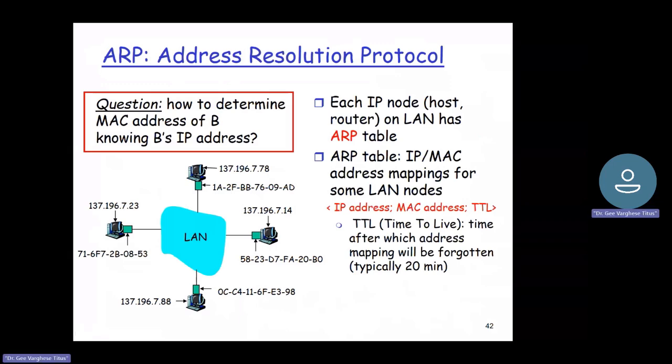So you have a table, an ARP table, which says this is the IP address and the corresponding MAC address is this. Each new value I get is updated in that ARP table. Maybe you can associate a time to live, which means that a mapping can be refreshed after a certain point of time, so that there are no loops and the structure stays consistent.